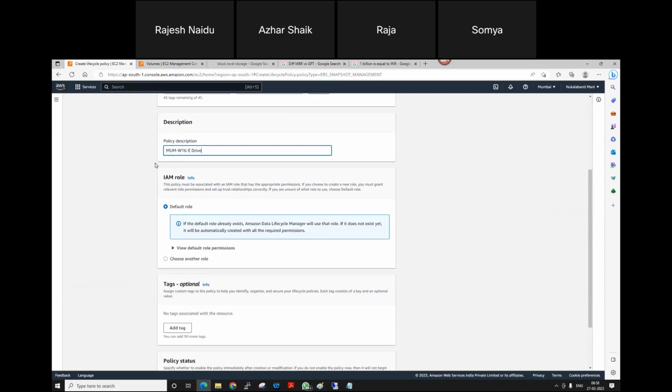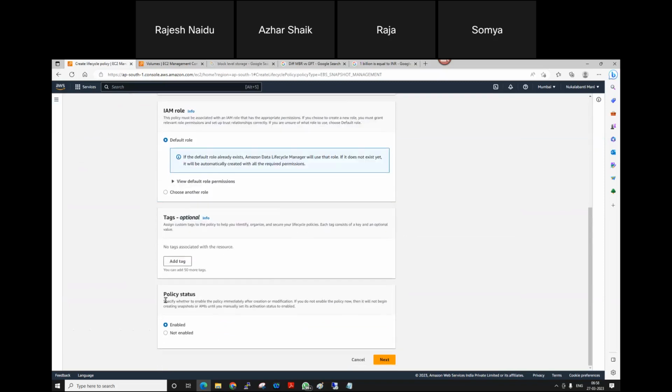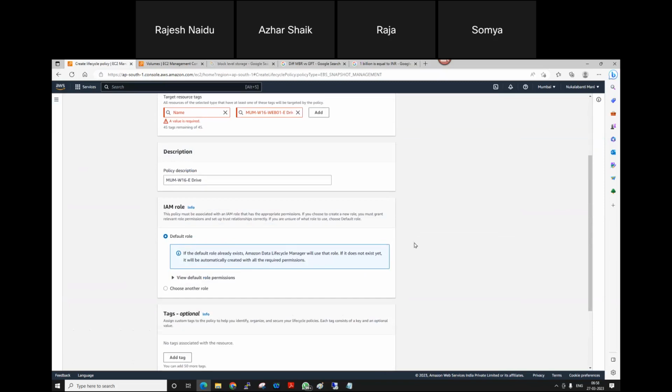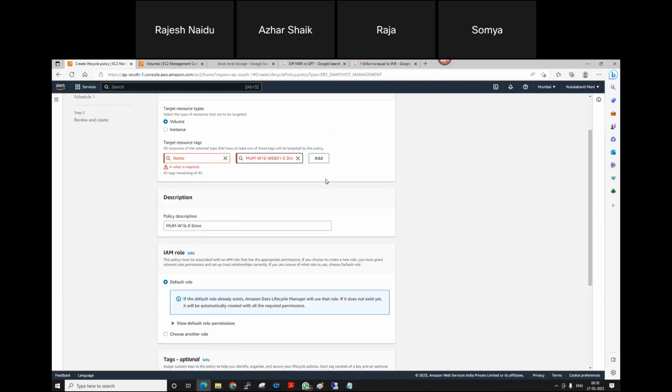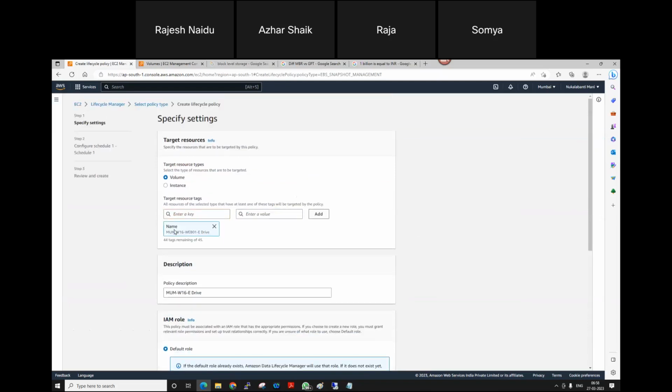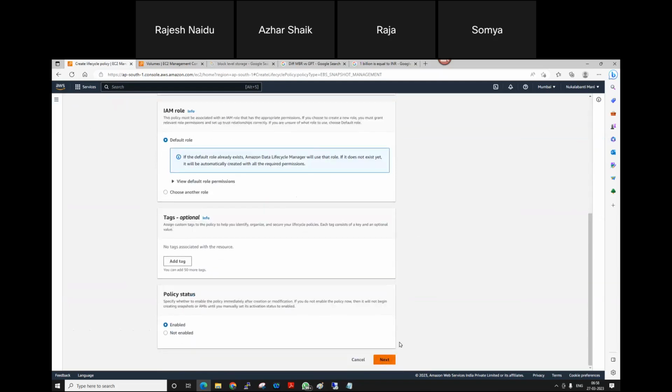The IAM role by default we will use, and the policy should be enabled. Click on next. A resource value is required, so whatever value we have provided, it will select automatically. Now click add, and click on next.